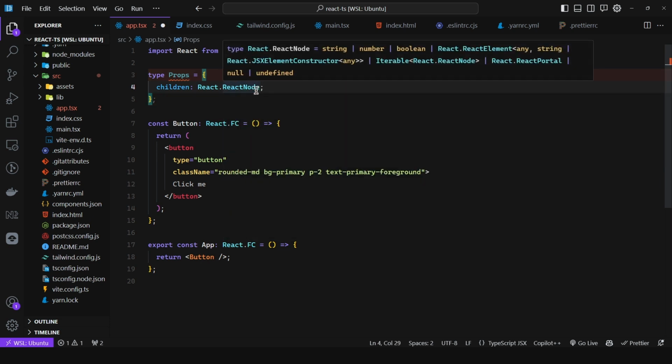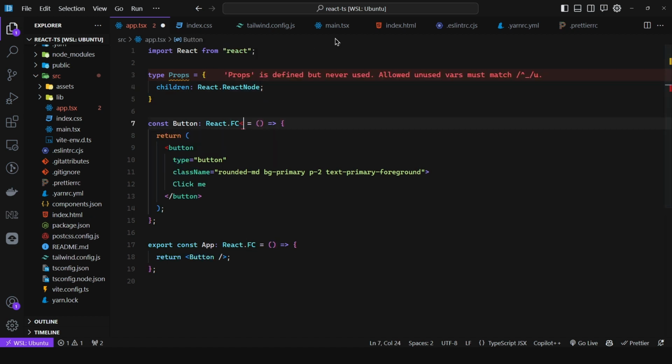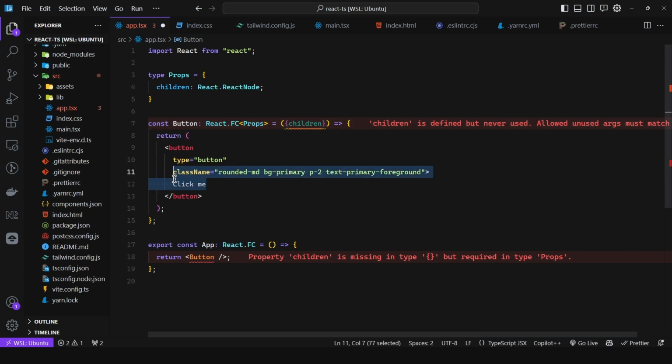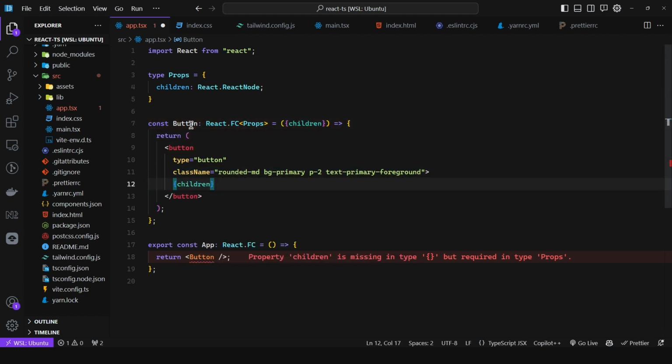Now ReactNode represents null, a string, a number, a boolean, everything that is valid as a node in the DOM. So here in JSX, you can use a string as a component. You can use numbers, booleans, and even other React components. So by doing this, you can pass in props, and then you can destructure this, and then you can say children, and then you can escape this and pass in the children. So now, well, this is required, so we can say click me. And if I save this and then come back here, as we can see, everything is working as expected.